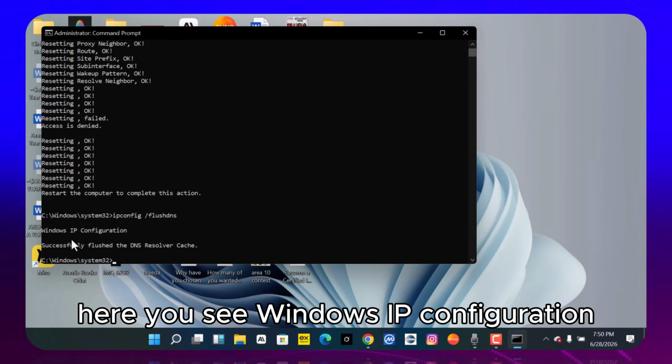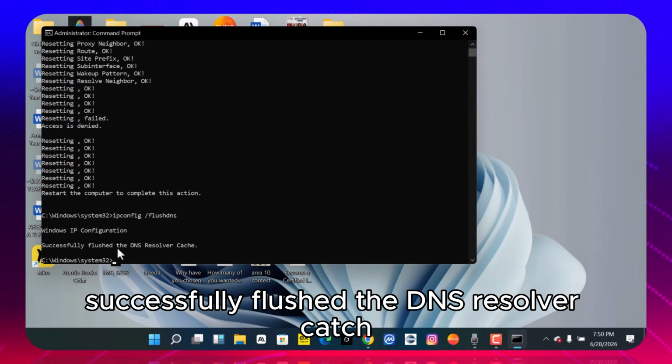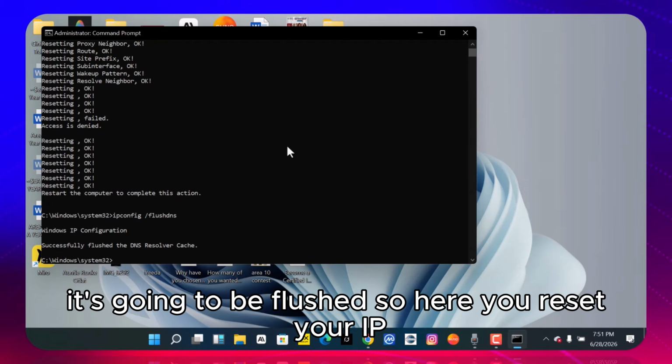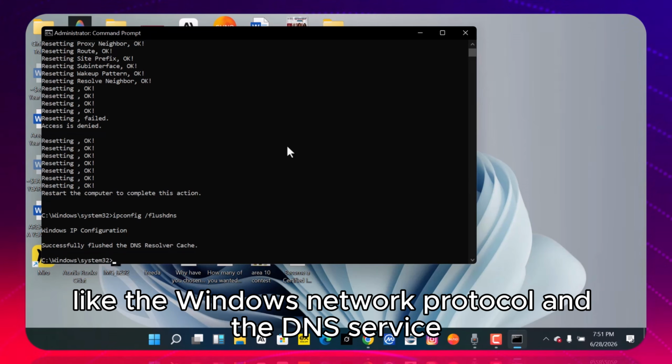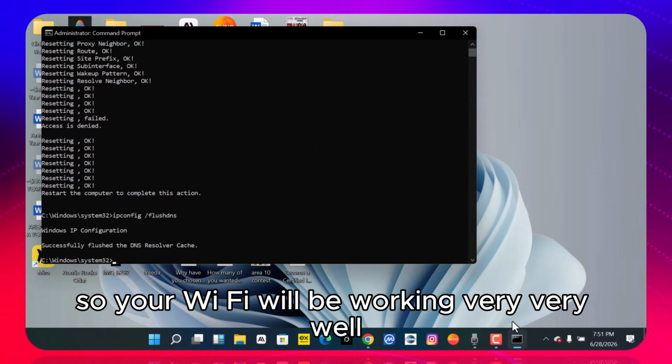Here you see Windows IP Configuration successfully flushed the DNS resolver cache. So all the cache for the DNS is going to be flushed. Here you reset your IP, you reset the Windows network protocol and the DNS service. So your Wi-Fi will be working very well.